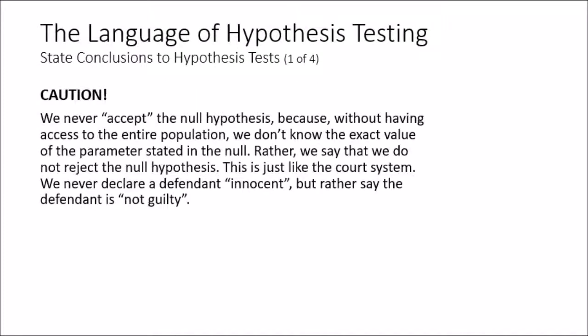Another mistake that I want to make sure that you don't make is to use the wrong language. We never accept the null hypothesis because without having access to the entire population, we don't know the exact value of the parameter stated in the null hypothesis. Rather, we say that we do not reject the null hypothesis. This is just like the court system. We never declare the defendant innocent, but rather say that the defendant is not guilty.